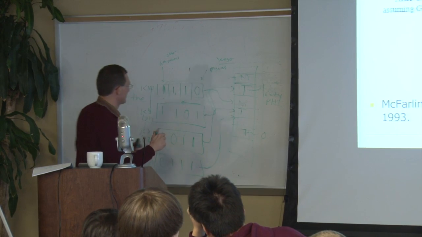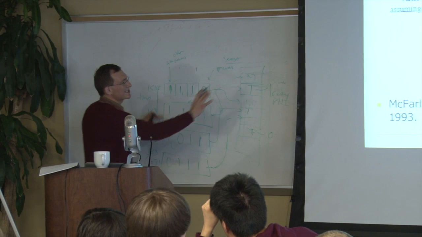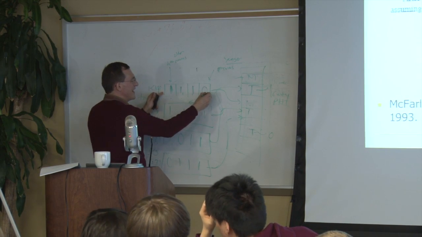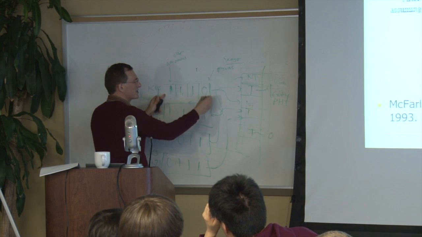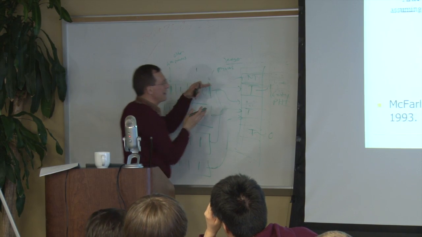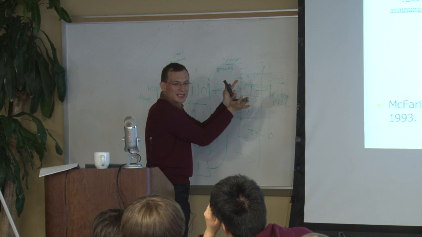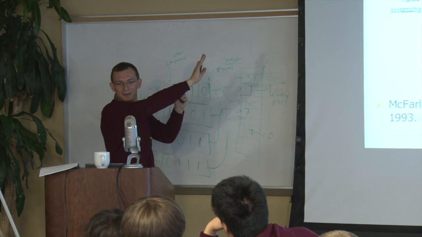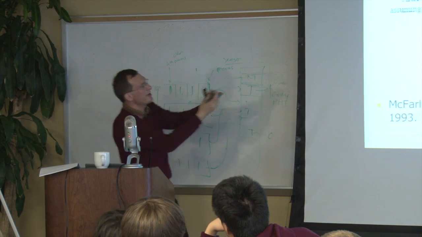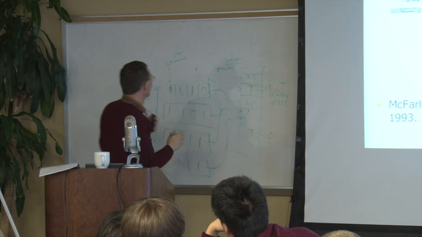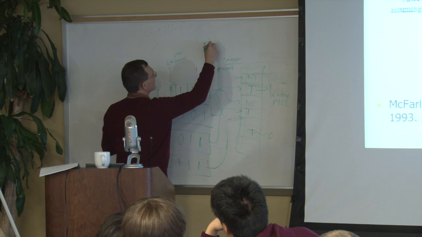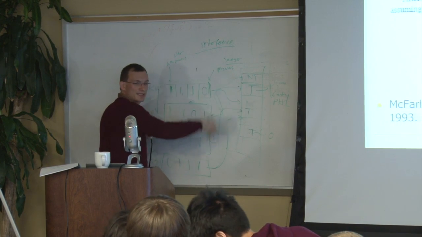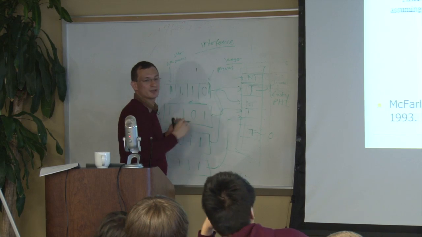Now, this works nicely in this case, but you can imagine downsides to this, right? What if 2 branches saw the same history, and they map to the same entry, but they had differing outcomes? In this case it doesn't happen, but it could happen, because you may have many, many branches in the code, right? That's called interference in the history tables, and this may actually reduce your accuracy.